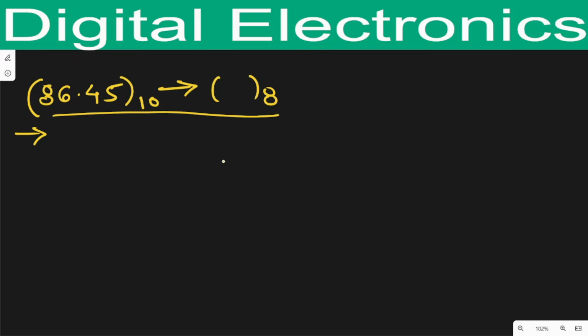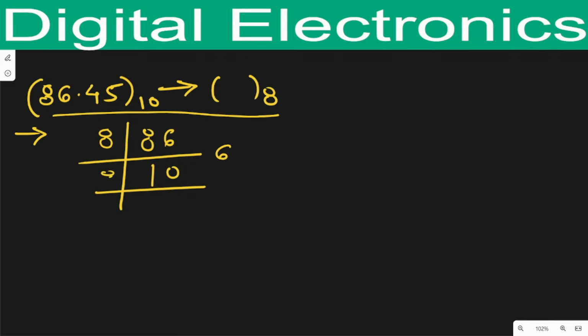Okay, here we have to convert one number that is decimal into octal. So if we have to convert a decimal number to octal, then we divide the integer part by 8. One time, 0 time, we get remainder as 6. One time, we get remainder as 2. Because this one is an integer value, we will write the answer in the downward to upward approach.